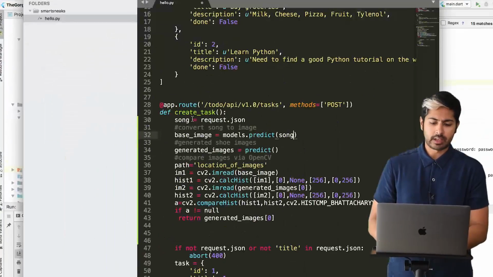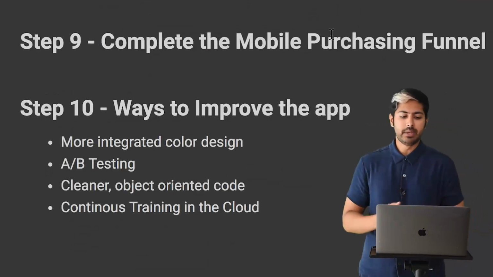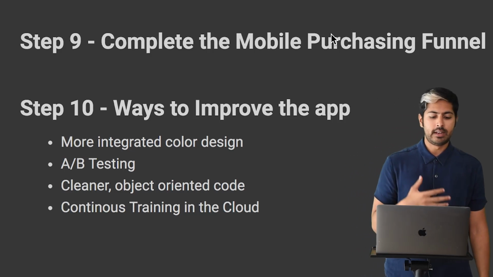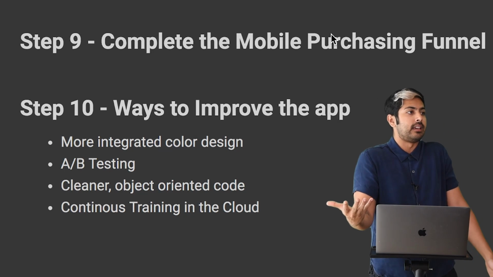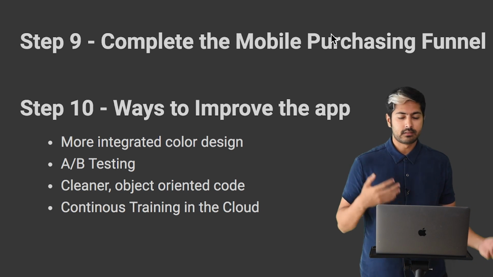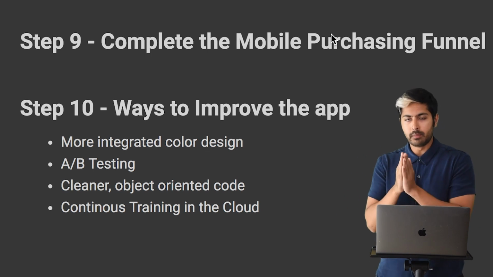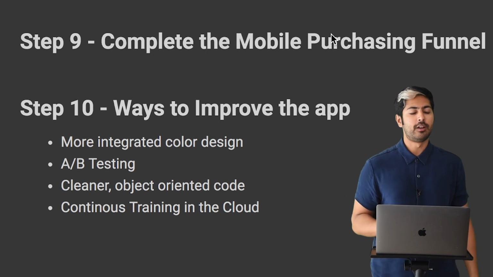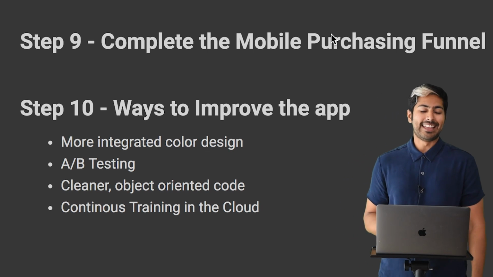What else? Last thing I want to say is there are ways to improve this app. Better integrated color design, A/B testing. I haven't even talked about testing. I need to make a video on testing. Cleaner object-oriented code, and continuous training in the cloud, which I will make a single dedicated video towards because I keep mentioning it at the end of all of these videos.